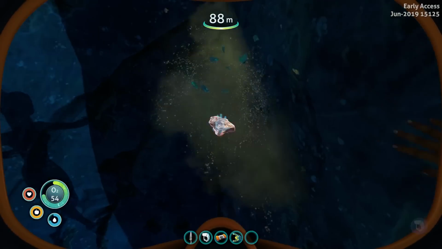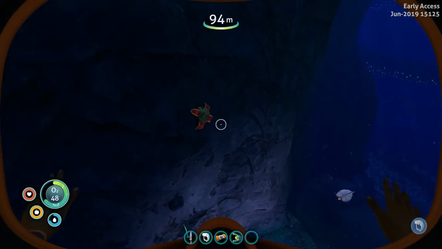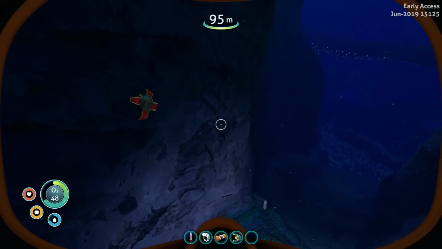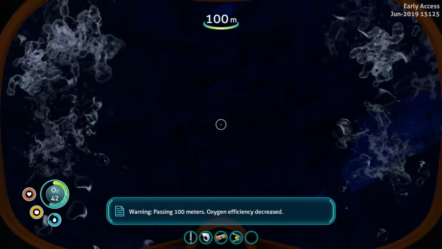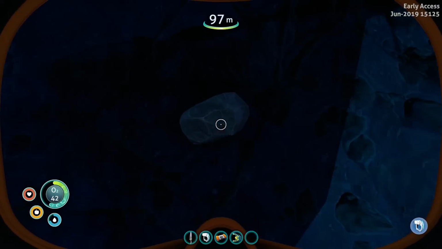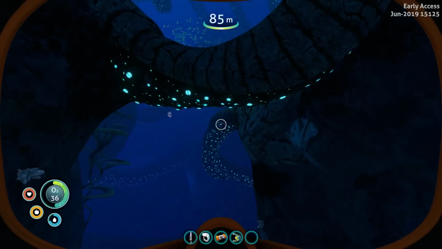And there's a crash fish over there. We need his good stuff. Come here, Crashy. Passing 100 meters. Apparently oxygen efficiency is still having some decreased issues with the stuff phasing through the terrain.